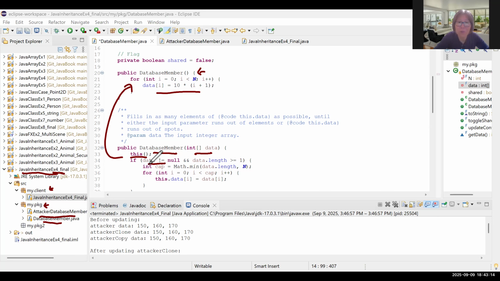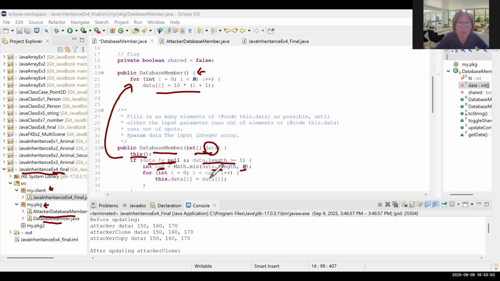Then it will check if the instance variable data has memory, and if it has at least one element, then we are going to find the cap, the smaller one between this parameter and that n.